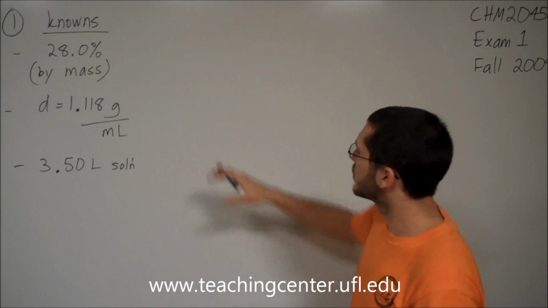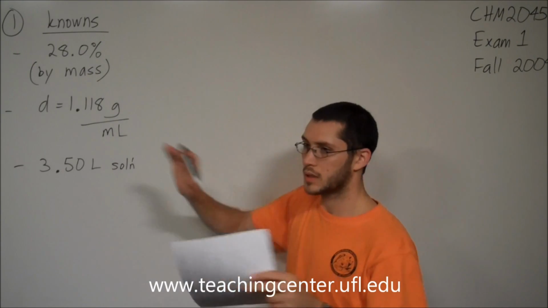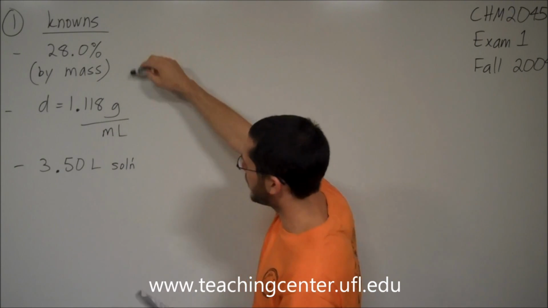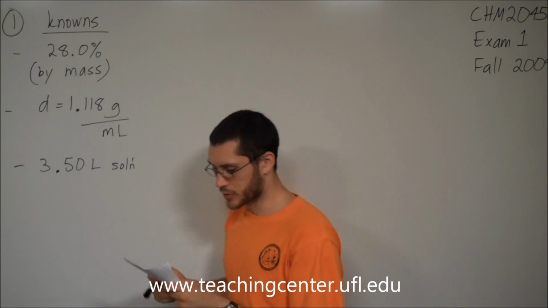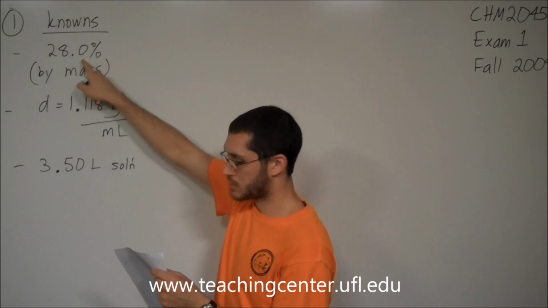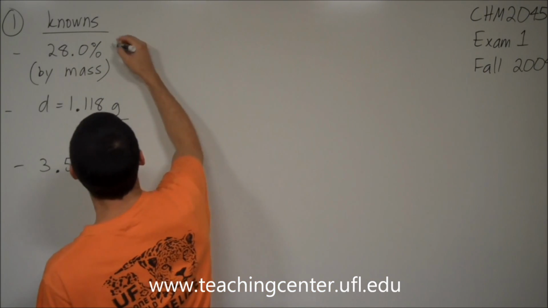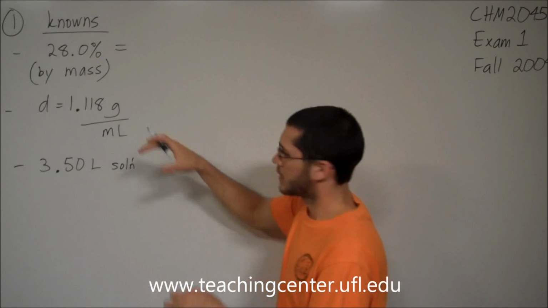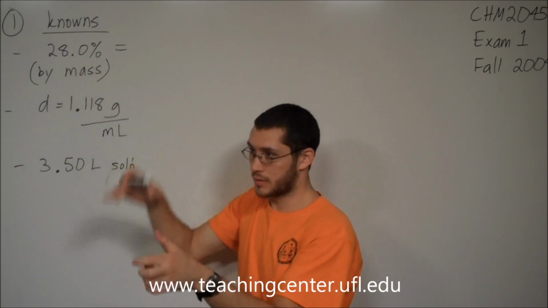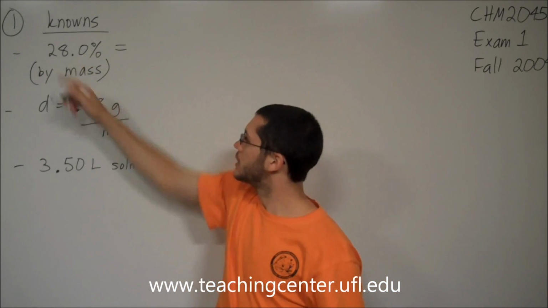I want to highlight that I've written all my knowns down in a column here. Very helpful. It gets rid of all the excess text. And I have not put down the complete units here. For example, a solution of sucrose in water is 28.0% sucrose by mass. That means that if I take any amount of this solution, whether it's a bucket or a tower full or a little cup full, it's always 28.0% by mass.